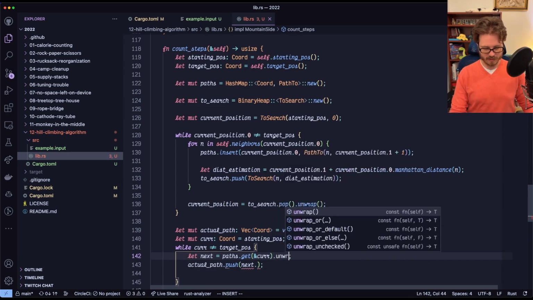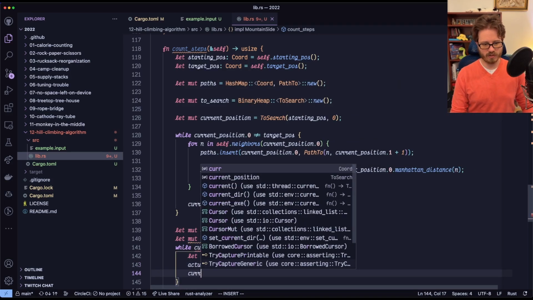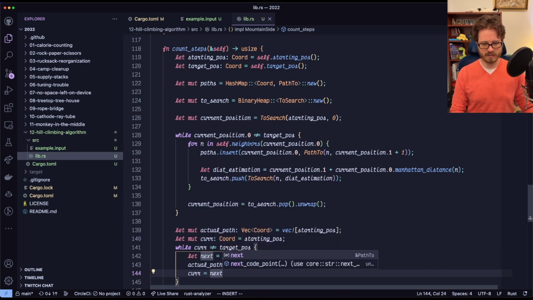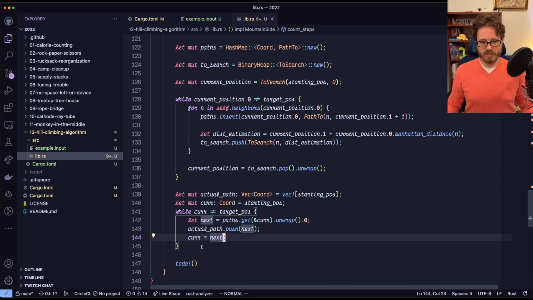This get we're going to say is always going to work. And then next here is a path to, which I think I want the first thing out of there. And then current equals next. Except I also want the dot zero, which means really next here could just be our dot zero. That's what I tried to do earlier, but I wasn't confident about it. Okay, so that should construct our path.